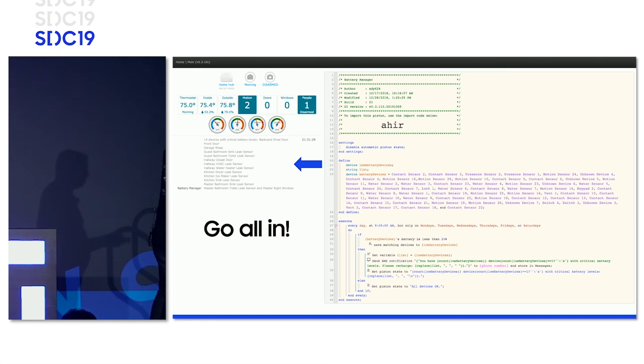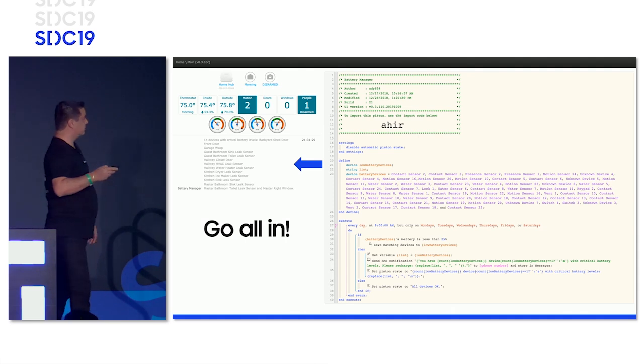Count of low batteries will add an S if there's more than one device, because we like grammar. So it will say 2 devices or 1 device. With critical battery levels, please recharge, and then gives you a list of those devices. It then goes ahead to set the state of this piston to another string, which you can see here. So in the dashboard, I can go to my dashboard and see which batteries need replaced, which is pretty cool.